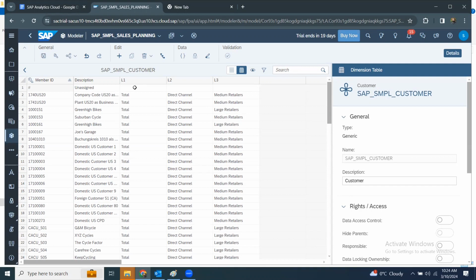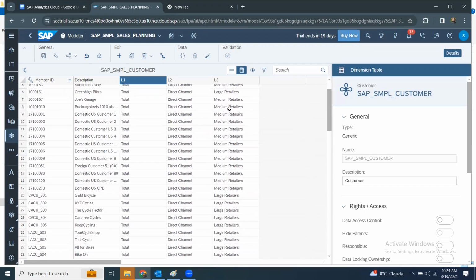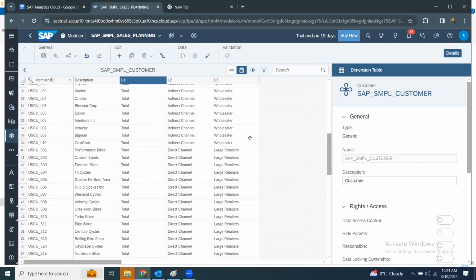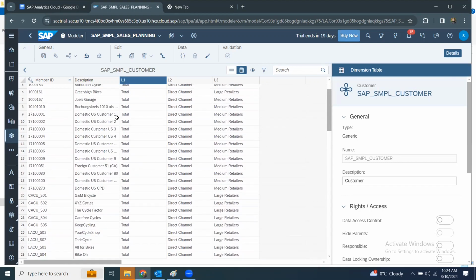So it's going to have standard levels L1, L2, and L3. It's not a parent-child hierarchy that represents in one column where a member ID belongs to a parent and the parent becomes a child to another parent, etc., until it gets to the root node roll up. But level-based hierarchies are standard hierarchies, and in L1 you're always going to have this value, and then you can see these values in L2 all the time, and L3 gets to these values. These are node values rather than your actual member values, right?